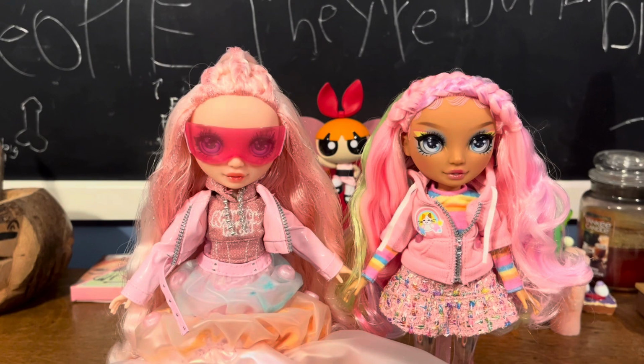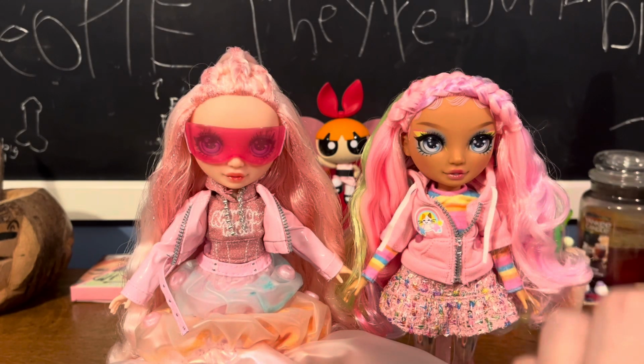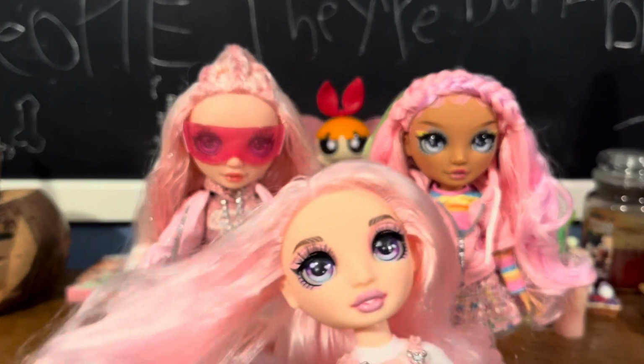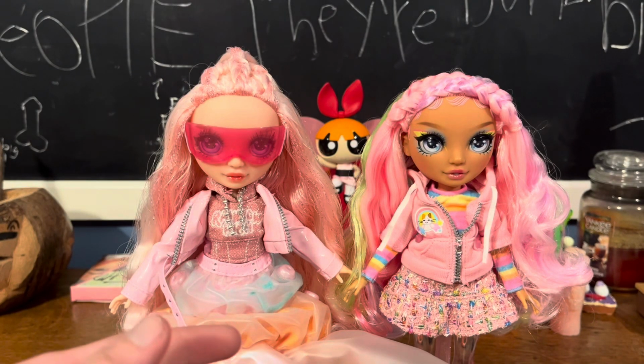So yeah, I won't be buying any more Rainbow High dolls unless they go on sale, because fuck MGA right now with the whole Bratz thing. And, you know, the new designs aren't really hitting as hard. The only things I'll buy for full price are the other 3 budget dolls from the Series 2 ones that I want, because those don't really go on clearance.